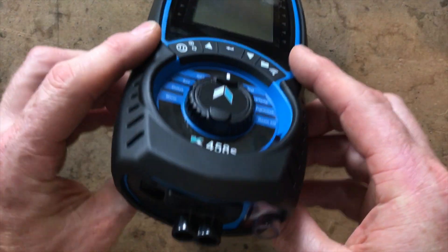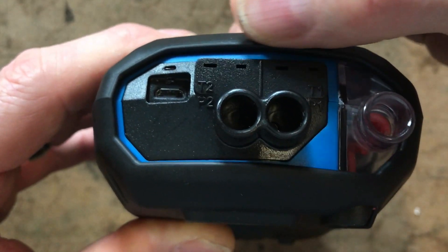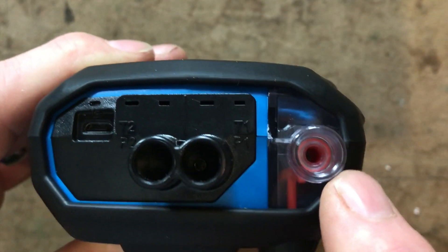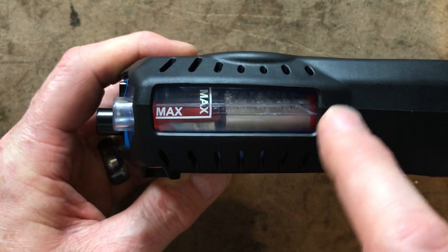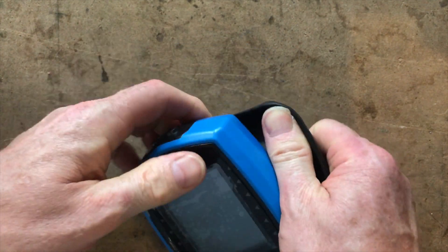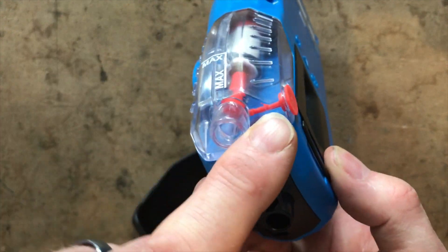Let's have a look at the connections at the bottom. There's the port for our USB, then we've got T1 and T2 for doing our temperature probes - the K probes. Then we've got P2 and P1 for the negative and positive pressure testing, and it looks like we still need the plug to go in there. Then there's the analyser testing - the plug is now on the side, and the drain plug's on the side. You can still see the trap is internal. Let's take the boot off so you can see more closely - you can get the plug out from there to drain the bowl out, rather than it being on the bottom, it's been moved to the side.